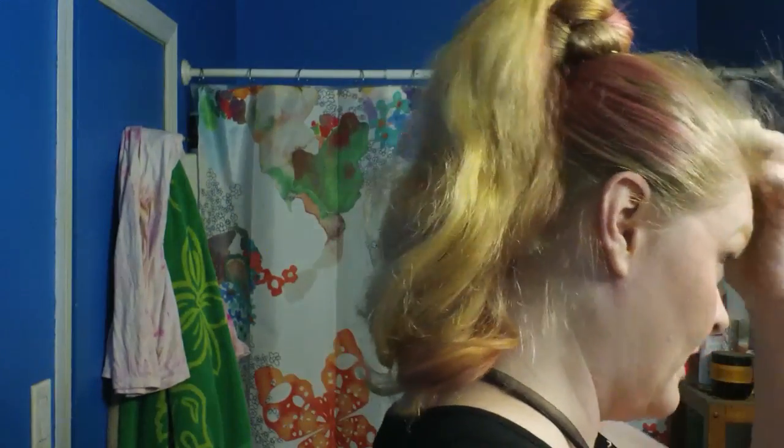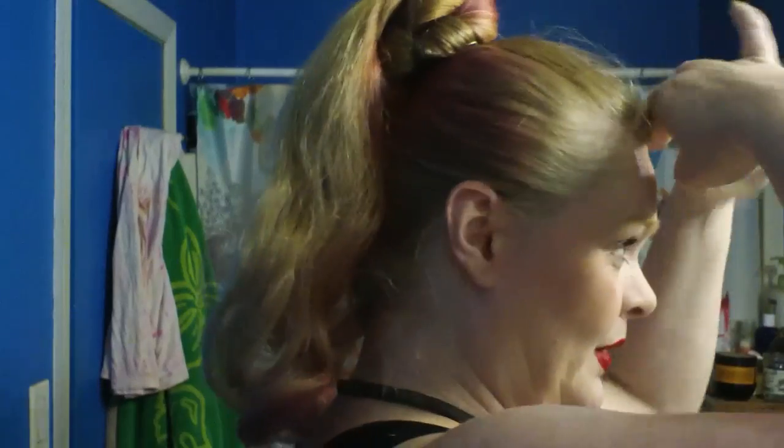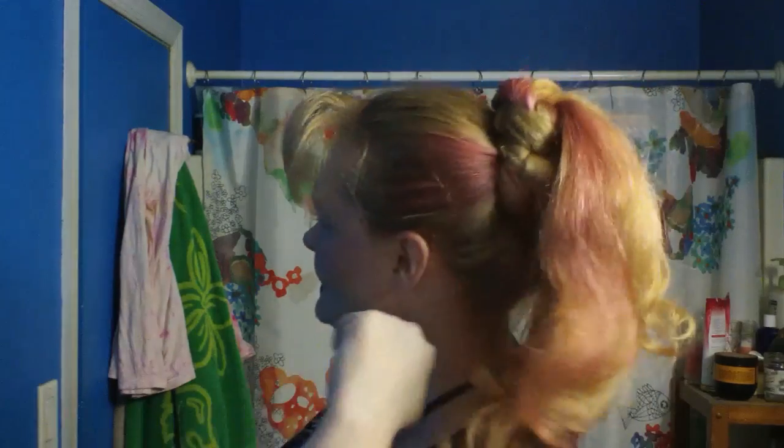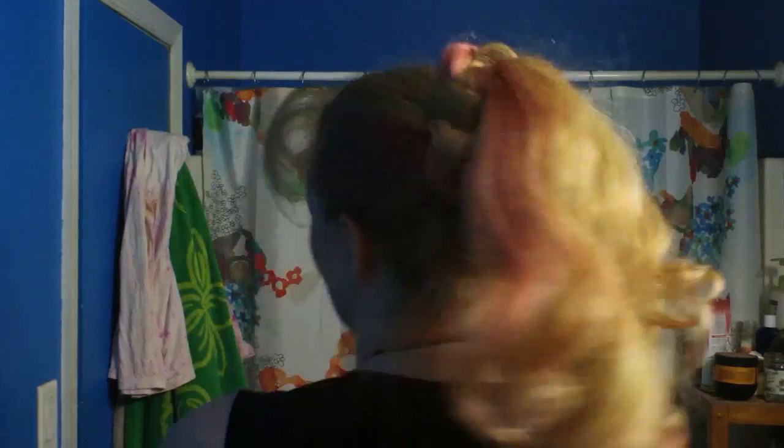I'm probably going to pull my bangs down and blow them out so that it'll be cute. There you have it — it's just a kicky little pony. This is one of those styles where you can go incognito as a normal. And if you miss your pony, because when it gets to our length you can't really wear a ponytail anymore — there's way too much and it just tangles really badly. I've been doing this hairstyle for a couple of weeks this summer and it doesn't tangle since it's so high up. I do like the curls on a kicky pony, but it's stable, good, and comfortable.